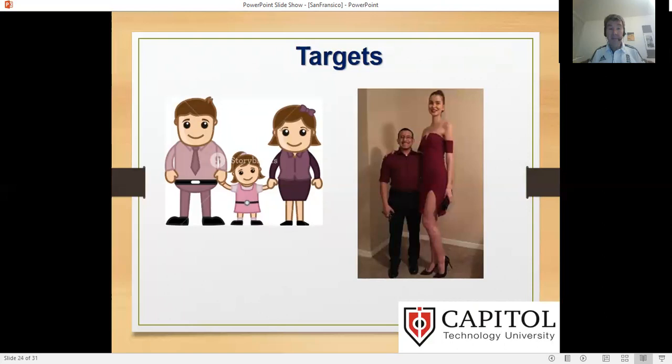Let's think about the problems with identification of targets. Looking at one image, we can clearly recognize what appears to be a father, mother, and child — but we don't know if that's a family, a unit, a teacher and a friend, or any other combination. We identify the child as the shortest, but a second picture highlights the conflict: in that case, that is not so. Sensors, identifying targets, and analyzing that information is very critical. We do not have enough sensors, and we do not have enough remote processing power at speed. For drones in a swarm to work effectively, these are areas of research we are pursuing.